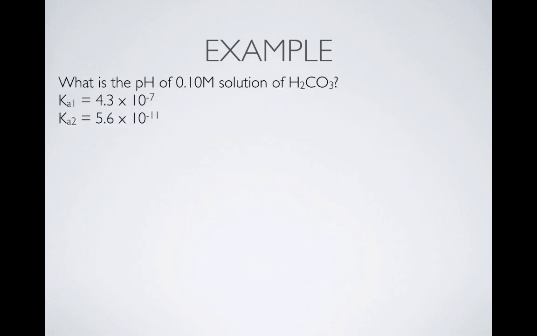Well, here's an example of a polyprotic acid, carbonic acid, H2CO3. This is formed when carbon dioxide absorbs into water, and we've got two Kas there, Ka1 and Ka2, and we see there's a factor of about 10 to the fourth difference between those two different Kas. So here's our ionization reaction for the first proton. We have carbonic acid plus water goes to hydronium plus the bicarbonate ion.